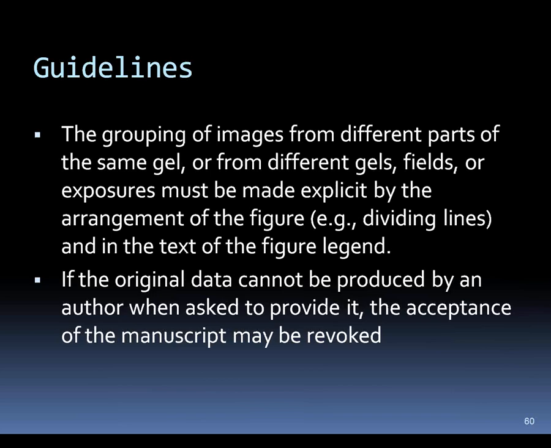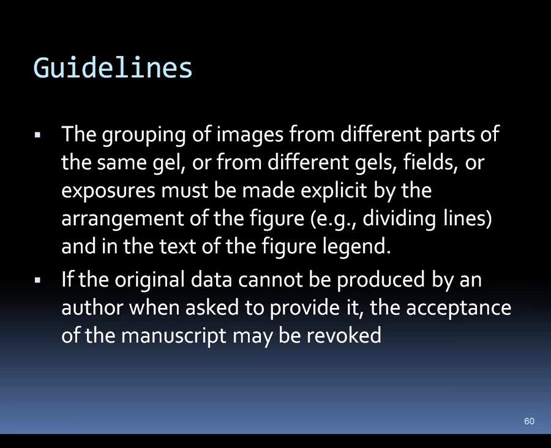And then we talk about gels specifically. The grouping of images from different parts of the same gel or from different gels, fields, or exposures must be made explicit by the arrangement of the figure. And the most obvious way to do this is dividing lines and in the text of the figure legend. So in other words, if there are two gels, rather than just splicing them together, it's important to put a divider in between so it's really clear to anybody reading it that it is two gels. And this is a general rule it's good to follow.